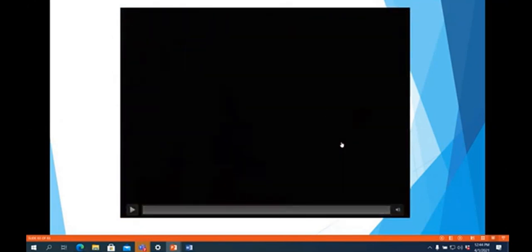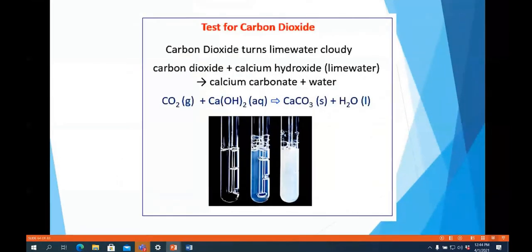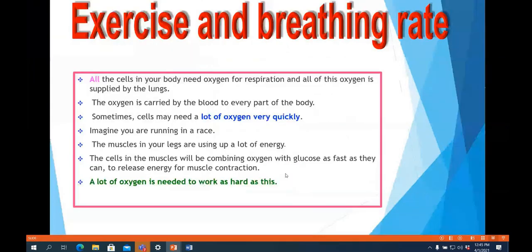Okay, got it, ladies? Because of the conversion of calcium oxide to calcium carbonate, you can see the change in color. You can see again in the various test tubes, the carbon dioxide turns lime water cloudy. You cannot conduct the experiment without the presence of calcium oxide, which is present in the lime water. So carbon dioxide plus calcium hydroxide, which is lime water, gives rise to calcium carbonate plus water. CO2 plus Ca(OH)2 gives rise to CaCO3 plus H2O. This is the equation, ladies. You can see the lime water gradually changing to milky white here.